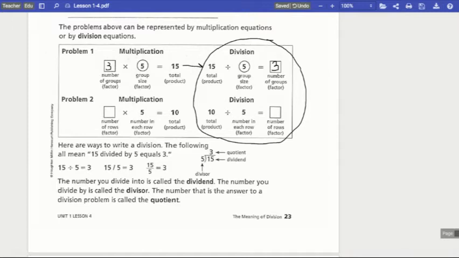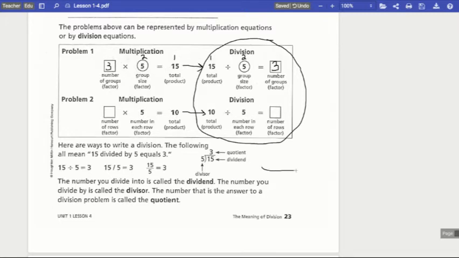You can just flip your equations here, and your first number, whoops, and then your middle number lines up, and then we have our 3's on the outside. And the same thing goes for down below. Whenever we're missing the first factor, what you can do is you can flip that equation. Now when we flip it, we flip from multiplication to division, and then we went from 10 divided by 5 equals our answer.